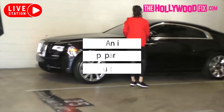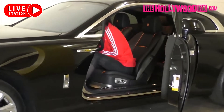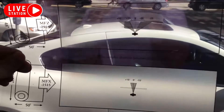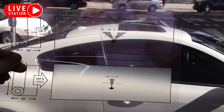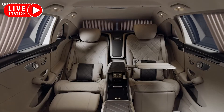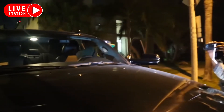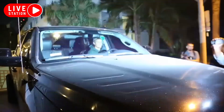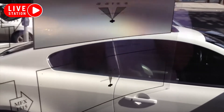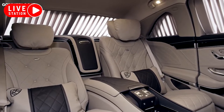Number 6: Anti-Paparazzi Curtains. Obviously tailored for the uber-wealthy and ultra-popular in order to protect the privacy of their clients — typically celebrities — companies such as Bentley and Rolls-Royce offer anti-paparazzi privacy curtains which, with the push of a button, immediately pull out and block outsiders from peering into the vehicle. In addition to these curtains, these vehicles are also equipped with a partition between the rear cabin and the driver that can be put up with the push of a button.